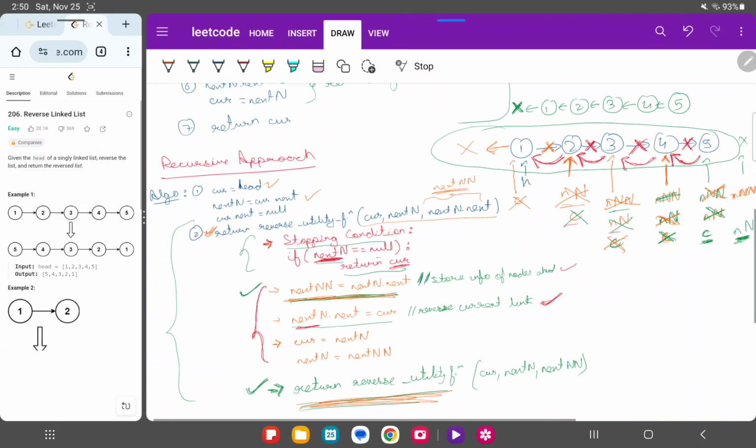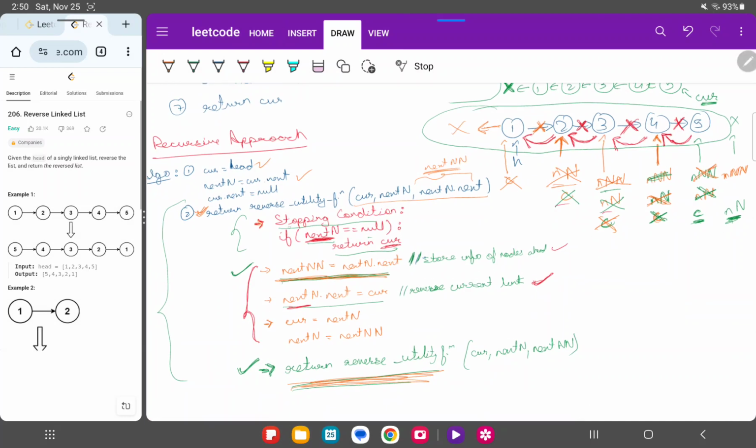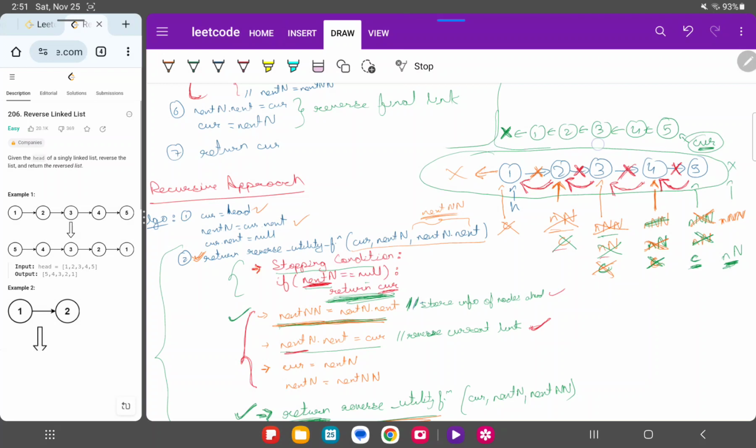So this is what we have essentially. And now this is the current pointer. So this is now the head of the new linked list, the reverse linked list, and this is what we return. So from the stopping condition, current is returned. Once current is returned, since we have a return statement here as well, this essentially returns the current to its parent function call, and so on and so forth until the main function call, where we have the head of the new linked list, which is this.